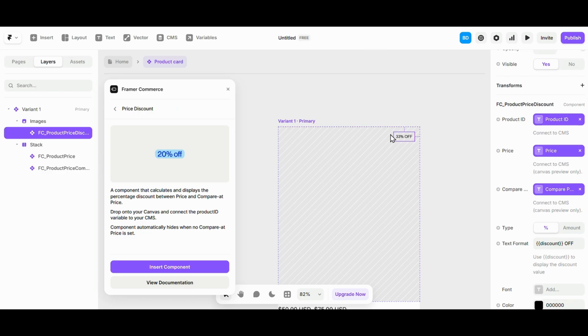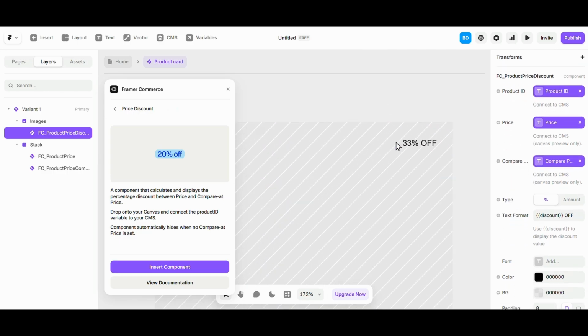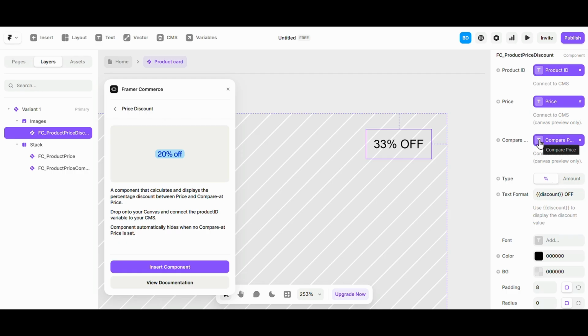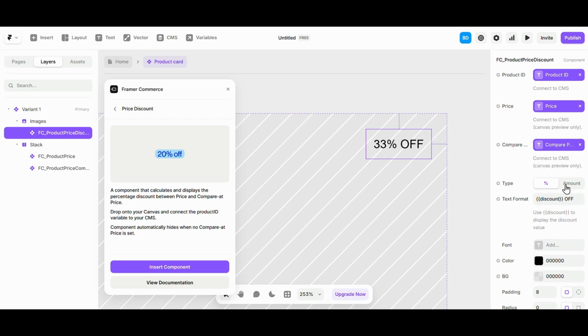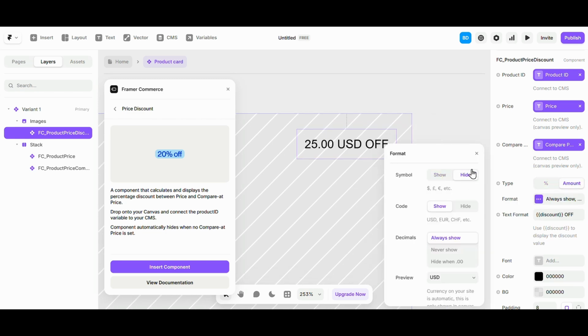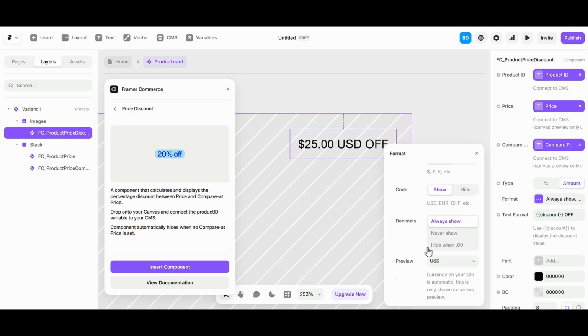This component automatically calculates it, so whenever you add a compare price, it will automatically calculate and show how much discount you're getting. It can be an amount or a percentage. It's always good to go with the percentage, or also amount if you want to, and for amount you can do all those things you did before.